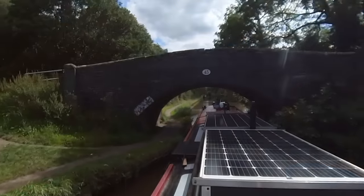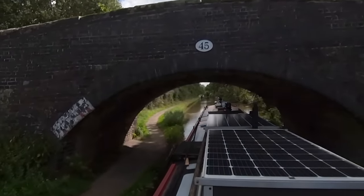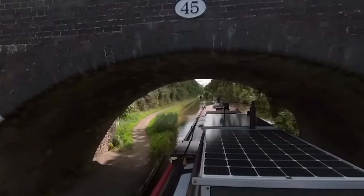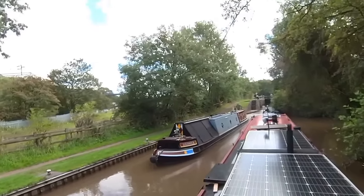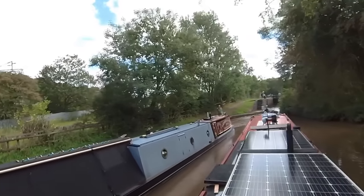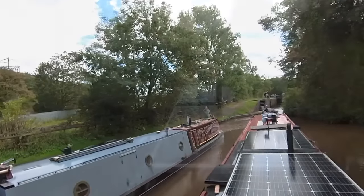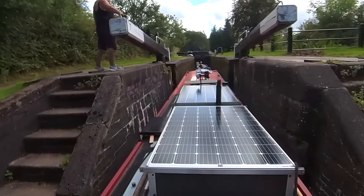So that's another lock done. I've got two more to do now before I moor up, and I'm already covered in locks but it's nice meeting other boats on the way because they've helped me. The reason that locks take a lot longer when you're a single-hander is not the lock itself - it's the setting of them. You've got no one to go off ahead and set the lock, so you have to moor your boat up, go and get the lock ready, walk all the way back to your boat, set off, and go into the lock. So it's always great when a boat's just coming out and you can go straight in.